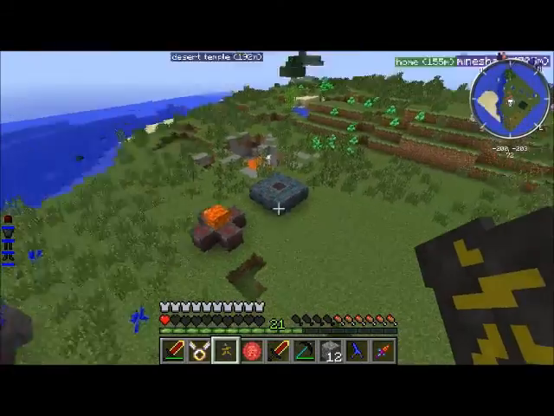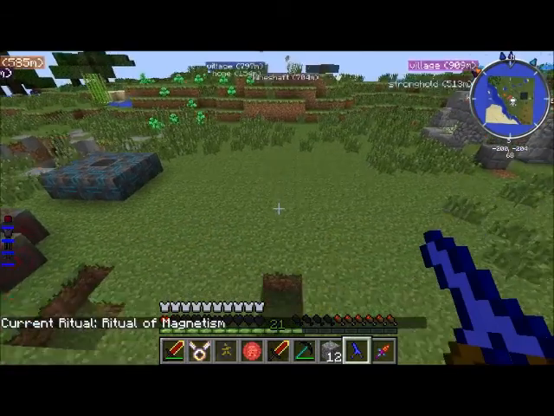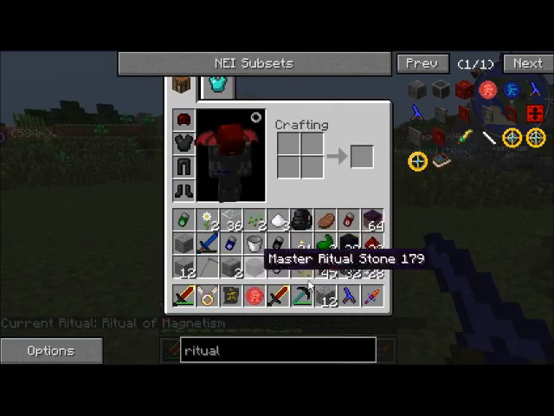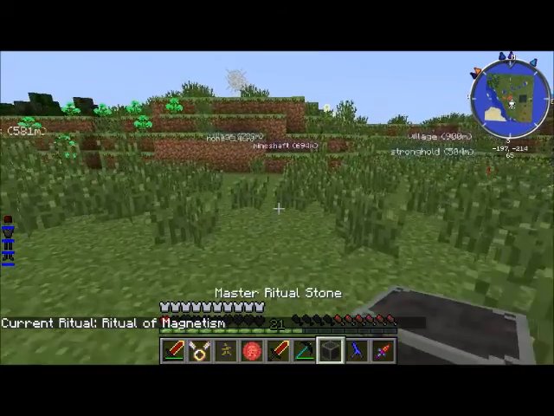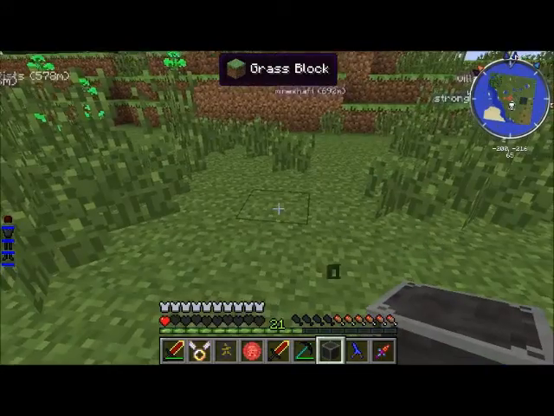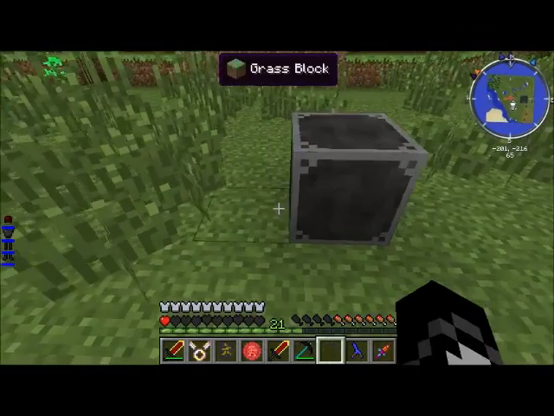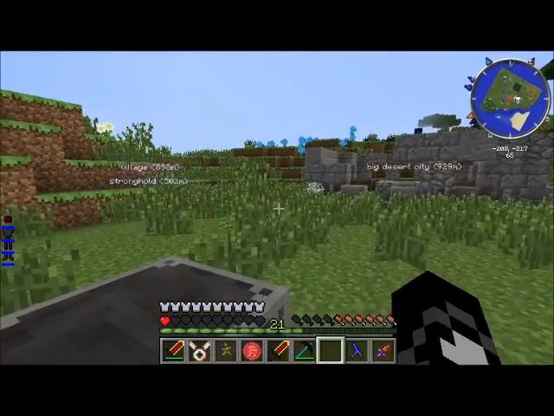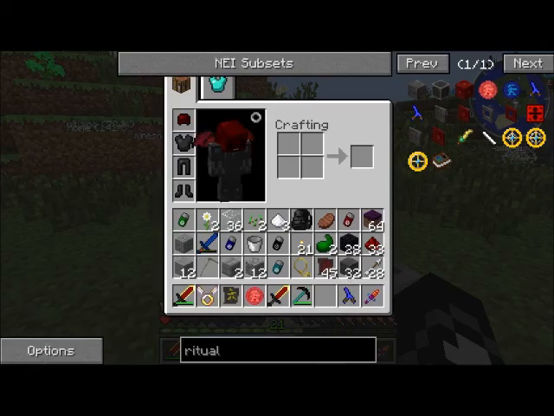Okay, well, let's see what else is on the list. Magnetism. That's actually a fun one. We only have one master ritual stone, though. Let's get rid of all this stuff. How many ritual stones? I got enough.